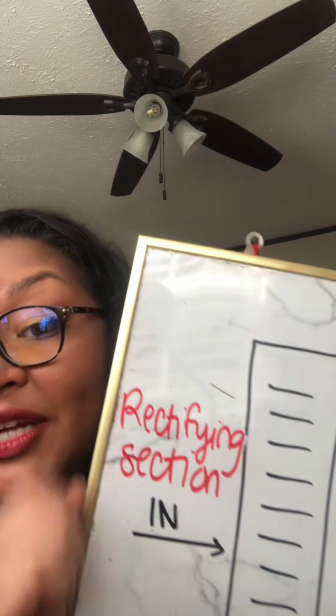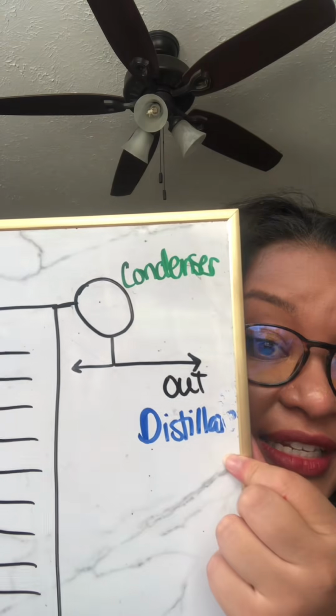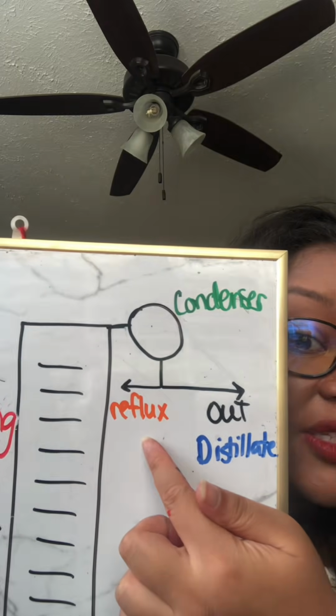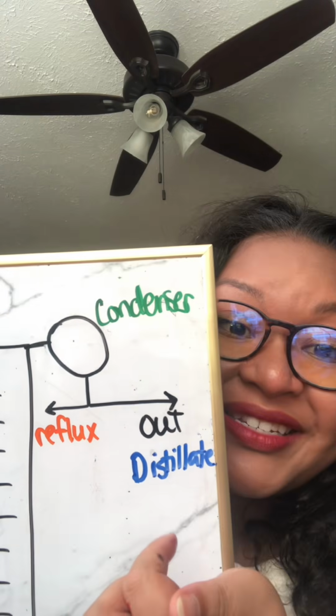The upper section of the column is called the rectifying section, which produces the distillate. Anything that makes it past the condenser that needs to get re-rectified is called the reflux. That goes back into the column, back through the condenser, and hopefully is distillate afterward. Now here is where I really want to question who named everything in chemical engineering.